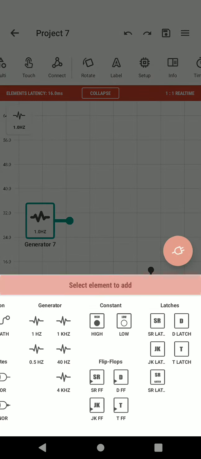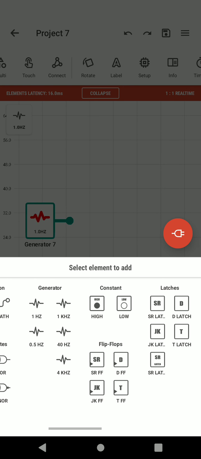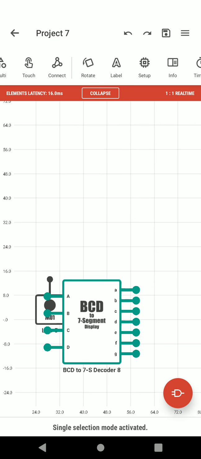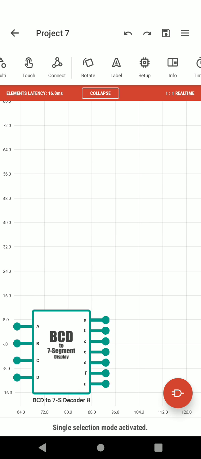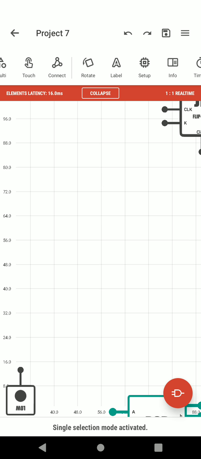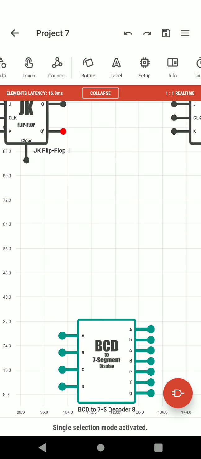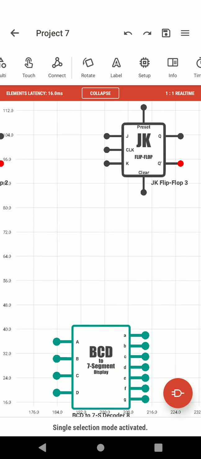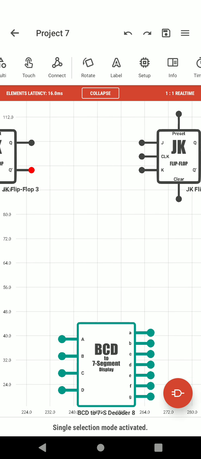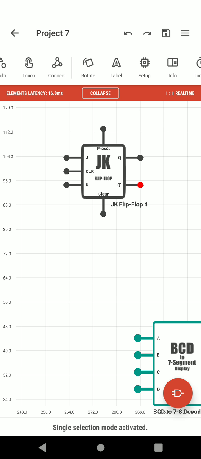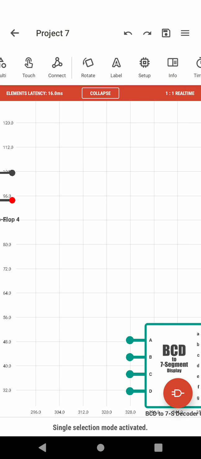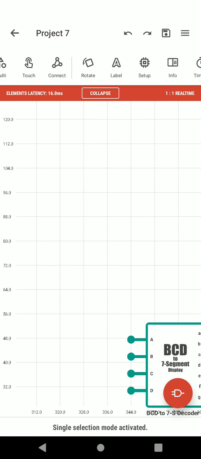And next what we need is BCD. So just click on there. So BCD helps us to convert binary into decimal numbers. Here the output of JK flip-flop is in the form of zeros and ones, which is nothing but binary form, but we have to get into decimal, that is hexadecimal form. So we need this binary to decimal converter.